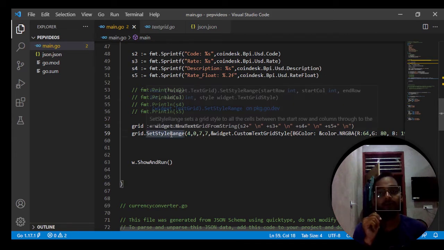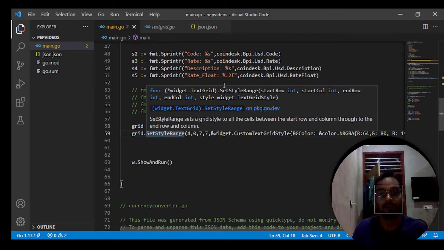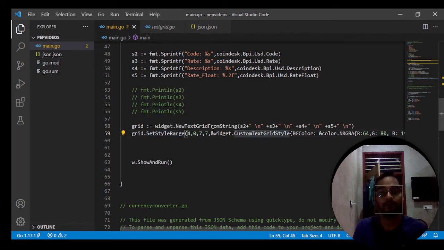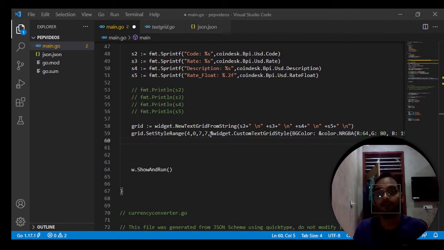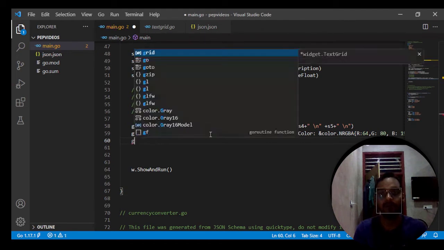We can see in the description that the first parameter is the start row, the second parameter is the start column, third is the end row, and fourth is the end column, and in the end we have to pass a widget which is of text grid style. So we have actually used an ampersand, which is basically an address of this style. So after this we will use grid.